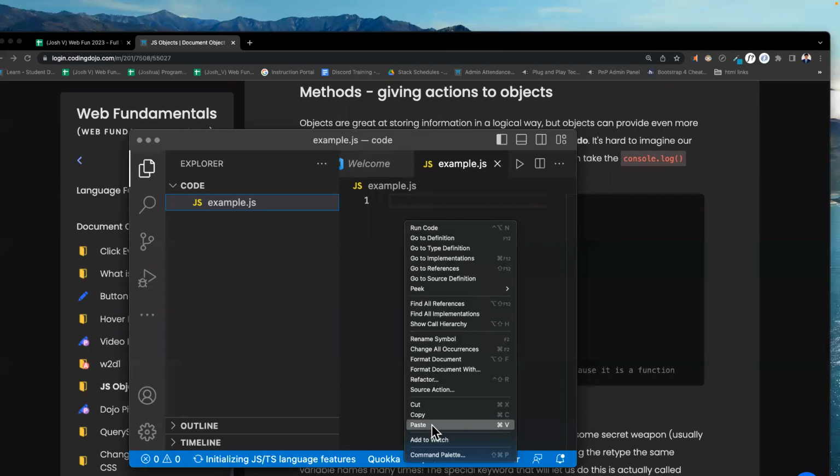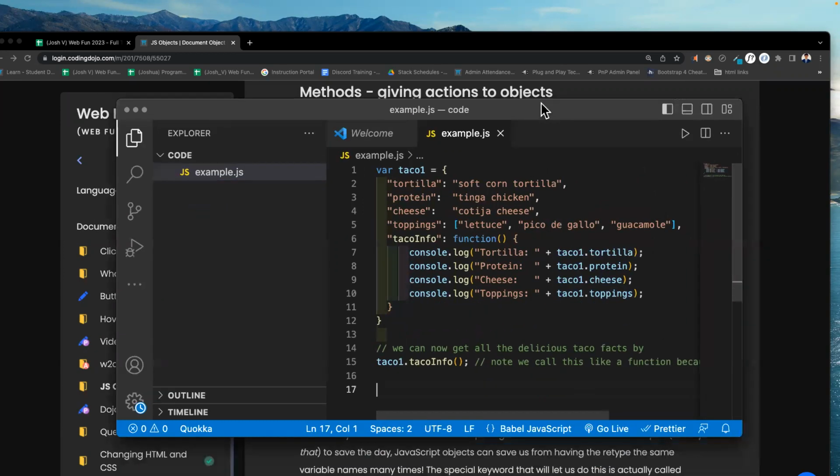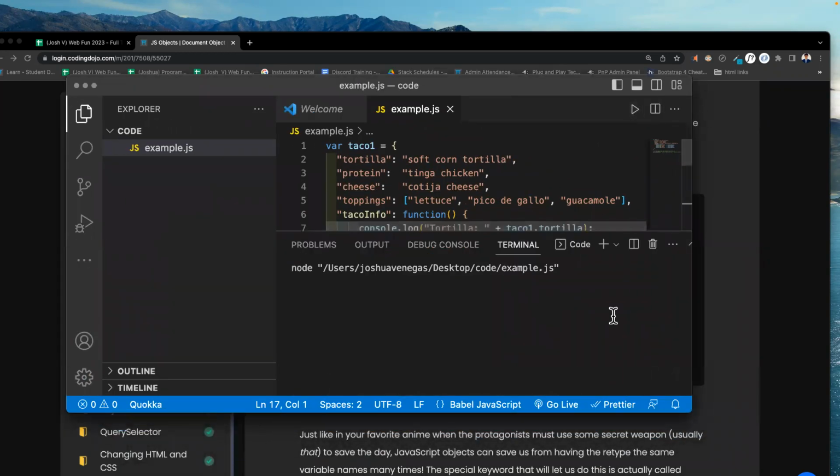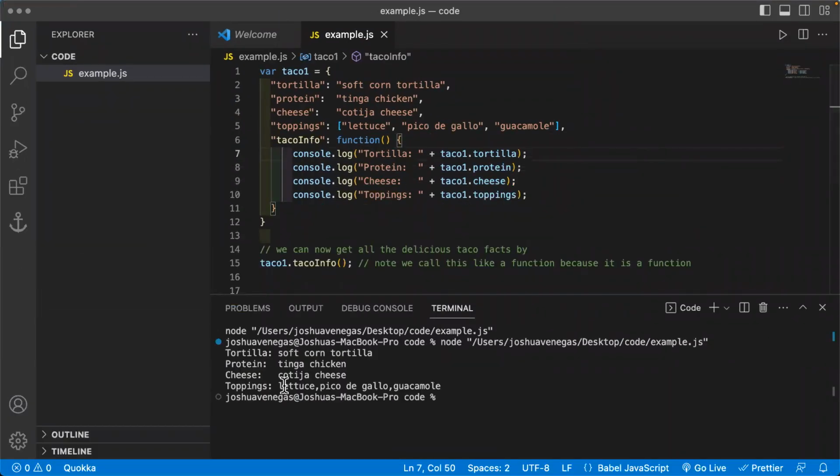So now let's paste this in here and just run this. Now our result here is tortilla, soft corn tortilla, protein, tinga chicken, cheese, cotija cheese, and toppings, lettuce, pico de gallo, and guacamole. This is all from saying taco1.tacoInfo, which is this key here, which is going to give me this value.